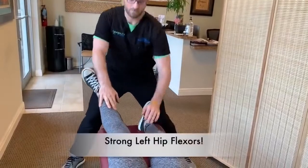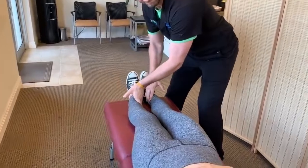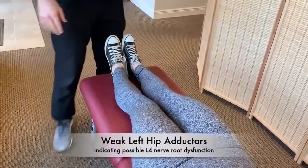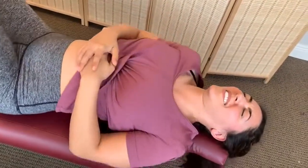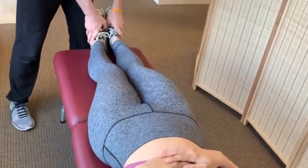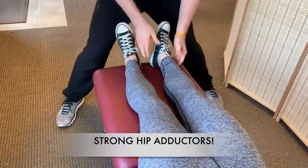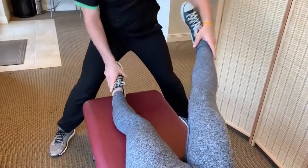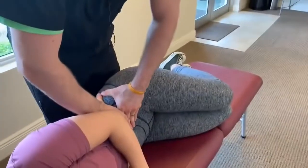Ready? Go. Way better. Legs together. I'm gonna pull this side towards me. Don't let me. Awesome. This side towards me. Don't let me. Again. That's a little weak, isn't it? Breathe. Good. Lay on your back. You all right? That one hurt a little bit, huh? Okay, legs together. I'm gonna pull this one towards me. Don't let me. Much stronger. Very good. Now I'm gonna push down and in. Don't let me. Ready? Go. Good. Down and in. Don't let me go. Very good.